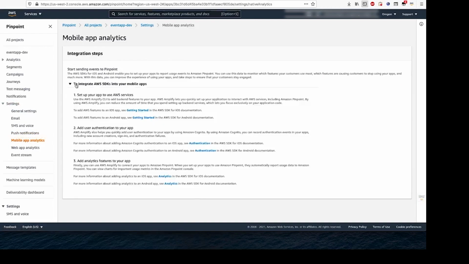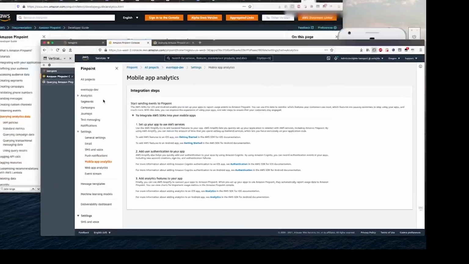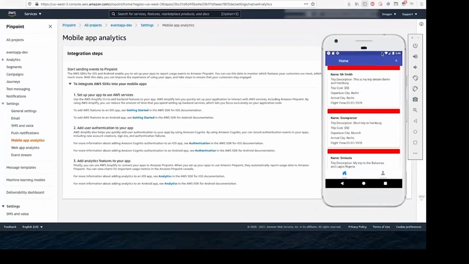And then you follow these steps to set up or to integrate AWS SDKs into your mobile application. In this case, I was able to successfully integrate AWS Amplify libraries for mobile analytics, for Pinpoint Analytics, I mean, into my existing application.